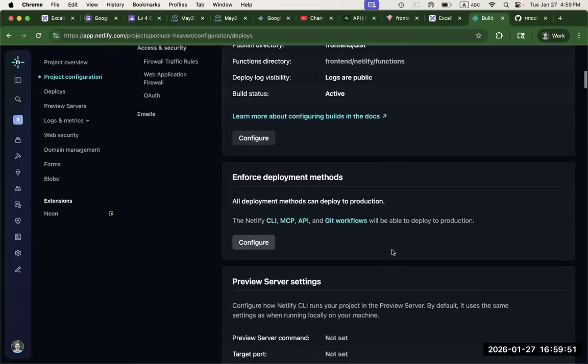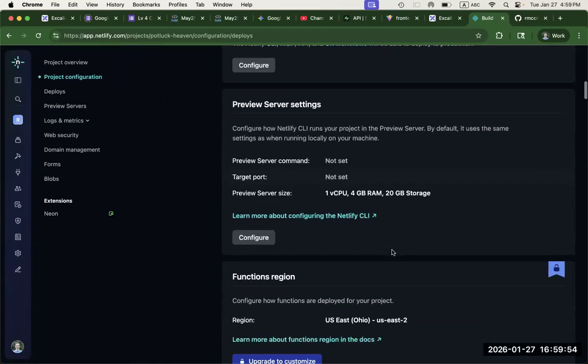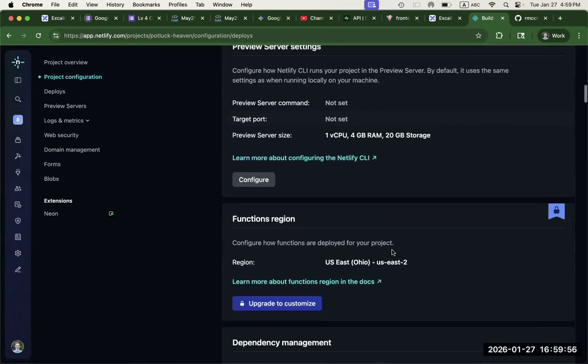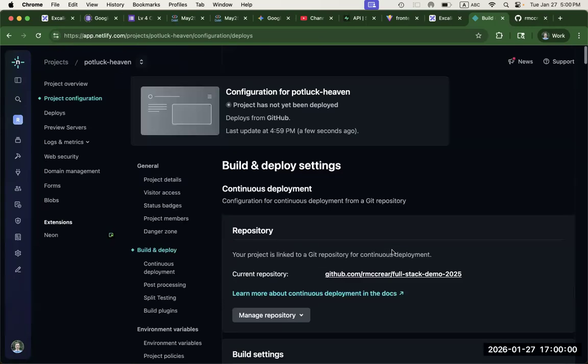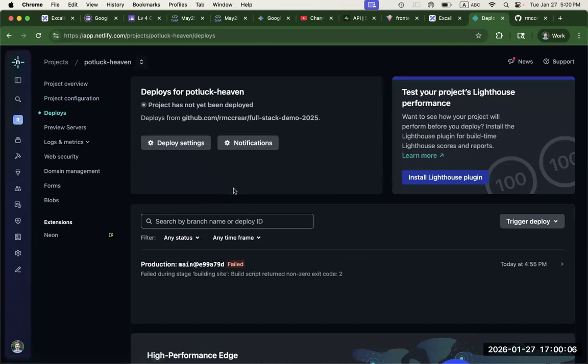Not deployed yet. Okay, so I need to deploy, figure out where to do it. Hmm, maybe deploys, there's got to be a way to redeploy. Oh, here, under deploys, I can trigger a deploy.